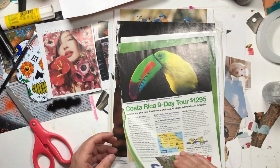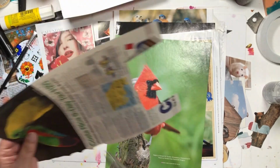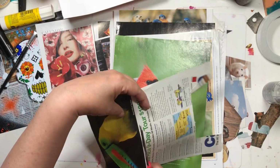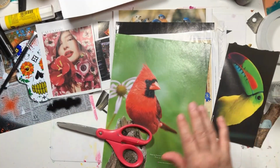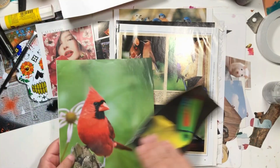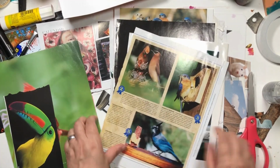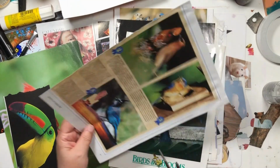This is a bird. You know, I have tried... All right, I'm going to keep him. I have tried with him. He's not my favorite bird. I've had him for a really long time, so if I don't do something with him soon, he's going to have to go. All right, this is a cute bird. We got some blue jays. Those are okay. This is the only one I would use. Those are birdies feeding birdies, and I don't want a bird with a worm.